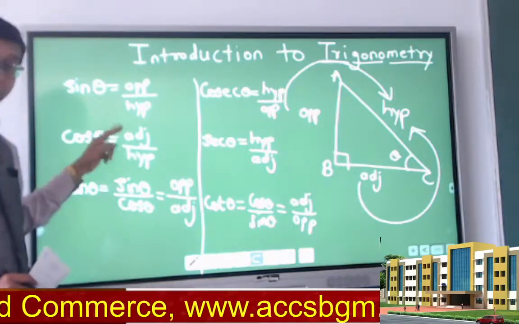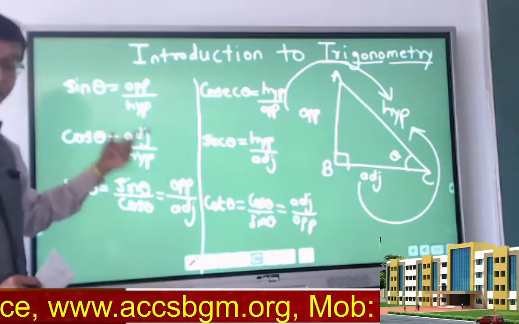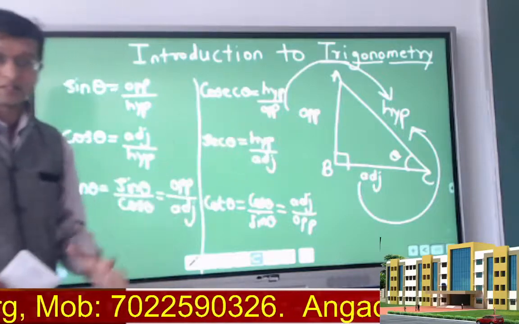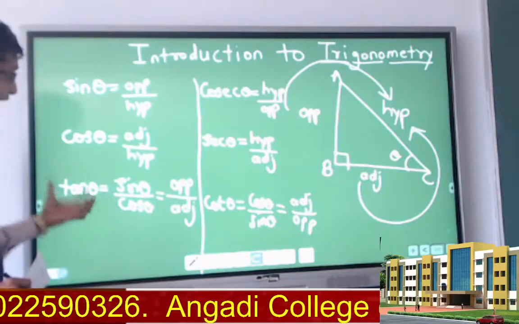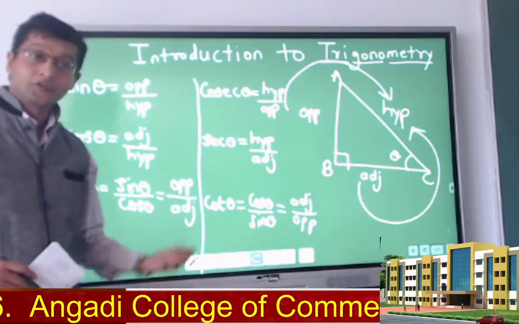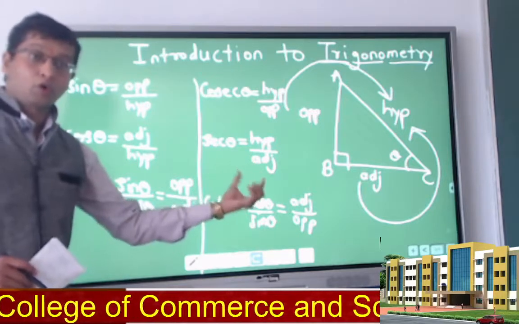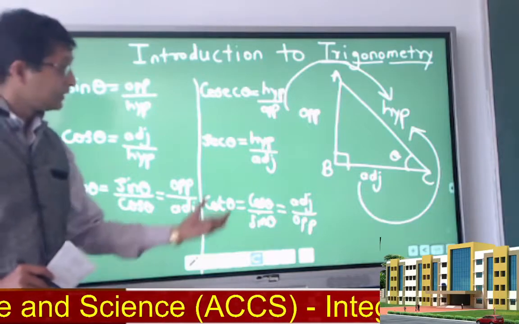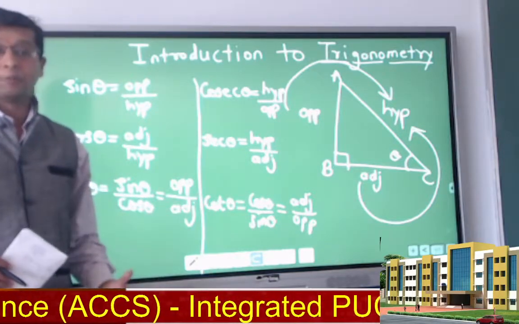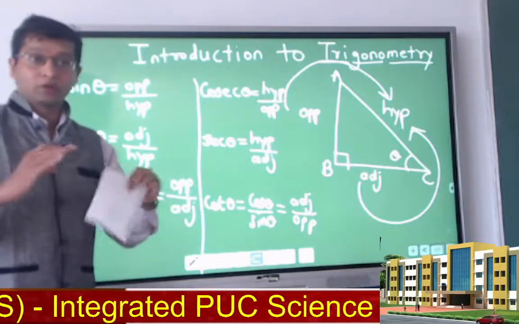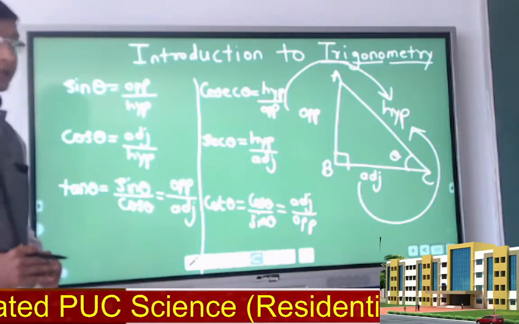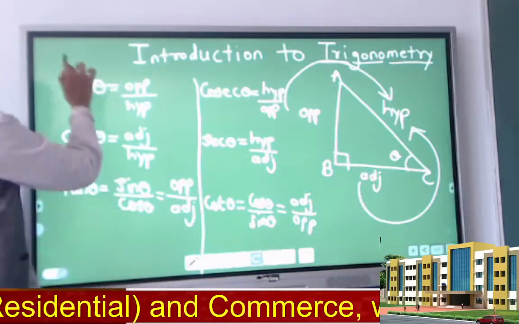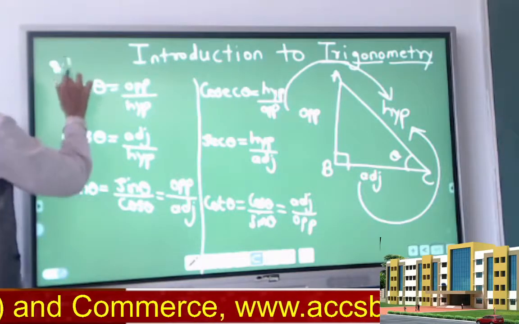Just take the numerator as the denominator and the denominator as the numerator, that is a reciprocal. We get hypotenuse upon adjacent side. Next, the reciprocal of tan theta is cot theta. The first reciprocal is cos by sine. One more definition is adjacent side divided by opposite side. In your textbook, 8.1 is there for you as an introduction to trigonometric functions.